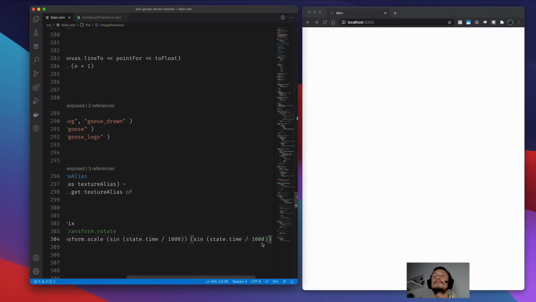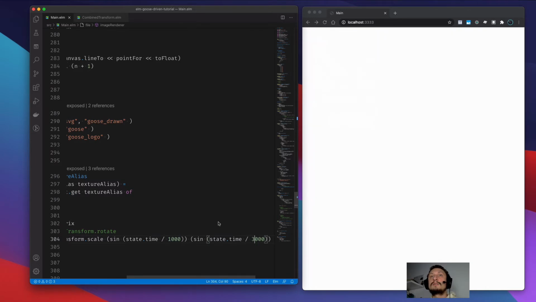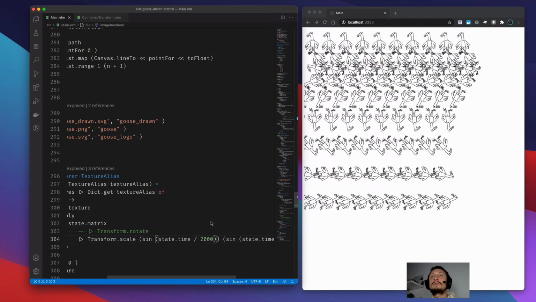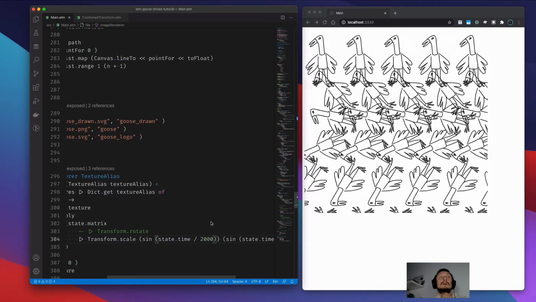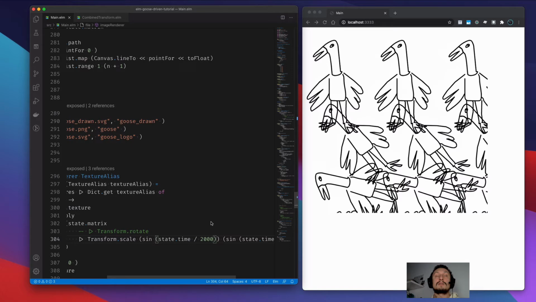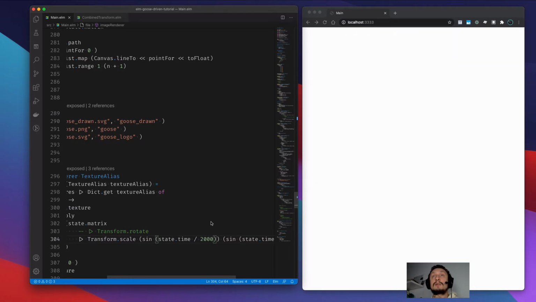Okay, they're all scale. Where have you gone? Let's make it 2000. Yes. Since we have no origin here, come back. It's probably going into -1. That's why they go for such a long time.